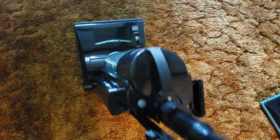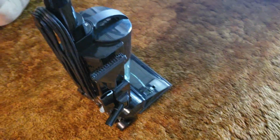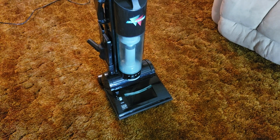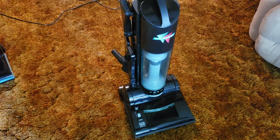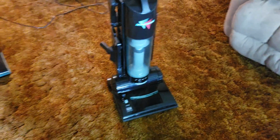And the brush roll on this is in really good condition. Everything else on this particular Fury is really good. Whenever I first got it, despite the fact that I paid a decent chunk of money for it on eBay, it was very badly clogged, and I made a video about unclogging it and repairing it and making it work nicely. So that's really cool. At least I was able to get it working, and now it runs beautifully. And I'm very happy to have it.